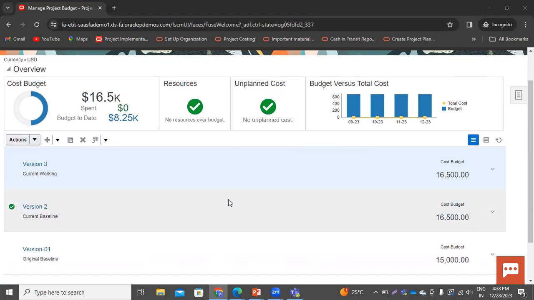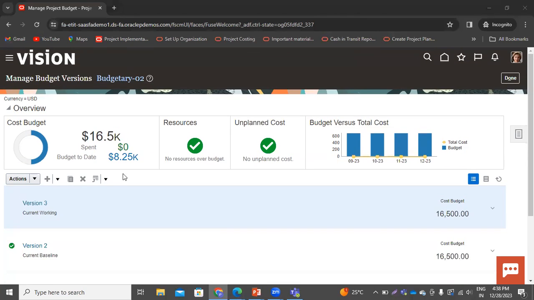So you can see here our new budget is 16,500. Now when we try to import the cost that we have created, then it will be successful.